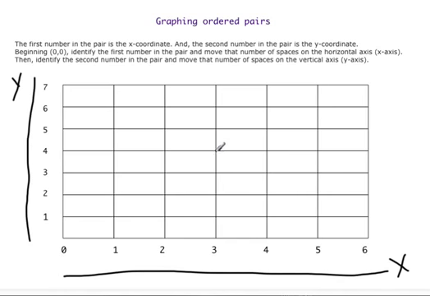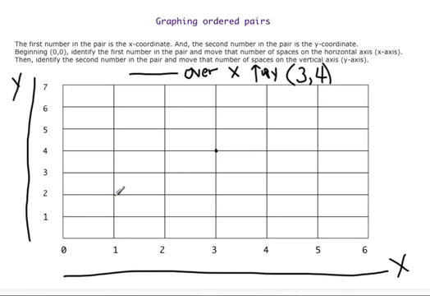So if I had a plot point right here, I'm going to remember that I'm going to read X first, or go over first, for the X-axis. So I'm going to go over, and I see that the plot point is on the 3. I'm going to put my parenthesis down. I'm going to write down 3. Now my second plot point is on the Y-axis, which means you go up. Now if I am already here at 3 and I go up, I see that it's along the 4. It's on the 4. So my second plot point is 4. The plot point for this black coordinate grid is 3, 4.